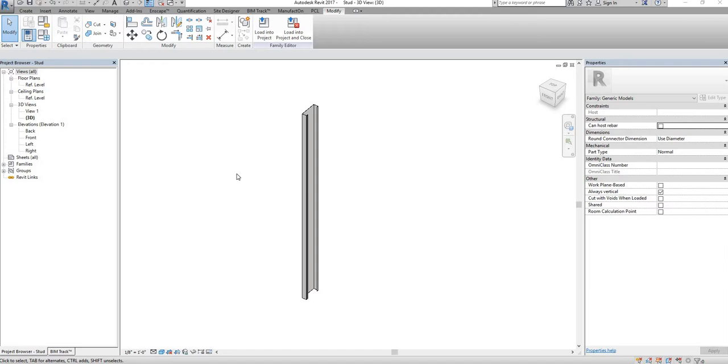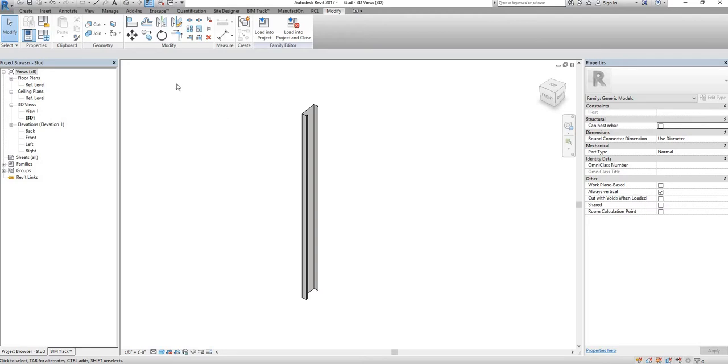From here, we're going to create some shared parameters so that we can calculate and schedule these. We're also going to change its category type so that it can be a structural material versus just a generic model. And then we're also going to try and touch on the fine and medium detailing.